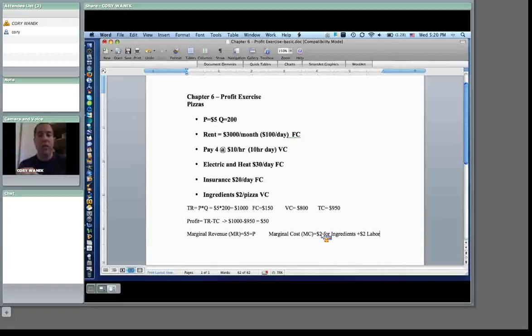And you notice here that our marginal cost is below our marginal revenue, which means it would be a good idea for this business to continue to increase its output. Because as long as the marginal revenue is greater than the marginal cost, the business is making profit, and they should continue to increase output until the marginal cost rises to a point that it meets the marginal revenue, and then that will be profit maximization, which I will talk about in another video.